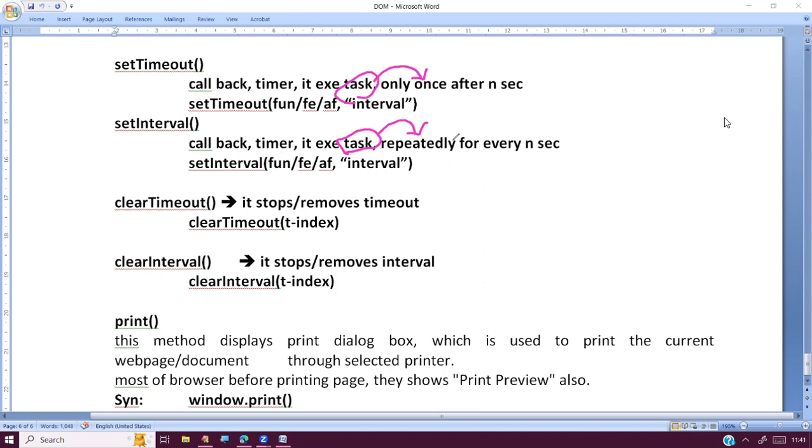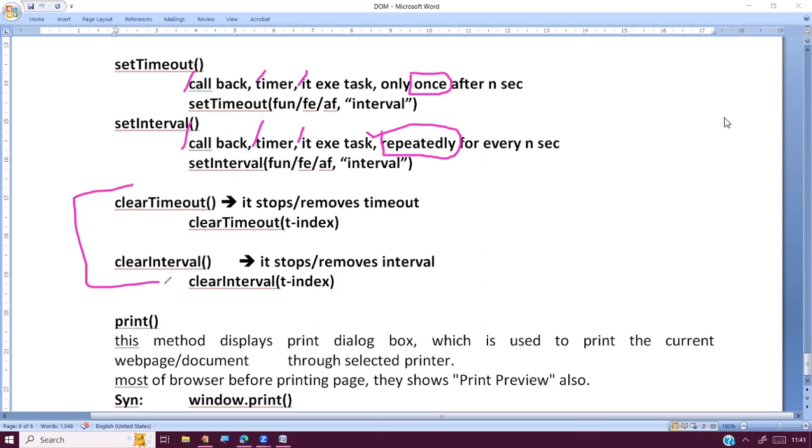Remaining all points are the same. Both are callback functions, both are timer-based functions, both perform the given task. But the first one executes the task only one time, and the second executes the given task repeatedly, like loops.